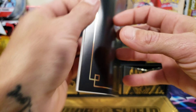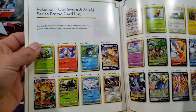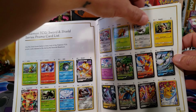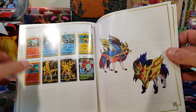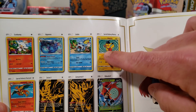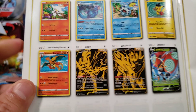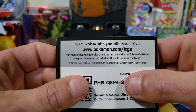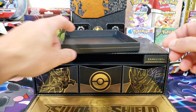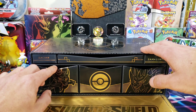We got the series player's guide in here — it shows a bunch of stuff for Sword and Shield, plus you get the list of Sword and Shield promos. I'm actually collecting the whole set of promos, so I really needed this just as a checklist. We do have this from the Pokémon Center, and now we'll be getting these two today. One we don't have is Special Delivery Charizard, which should be coming out hopefully pretty soon. For the code card, I'll give you half now and the other half later.